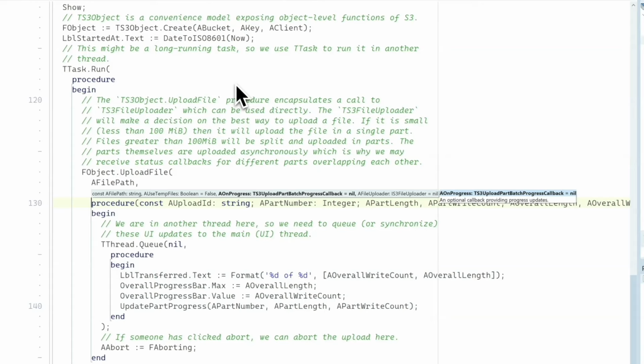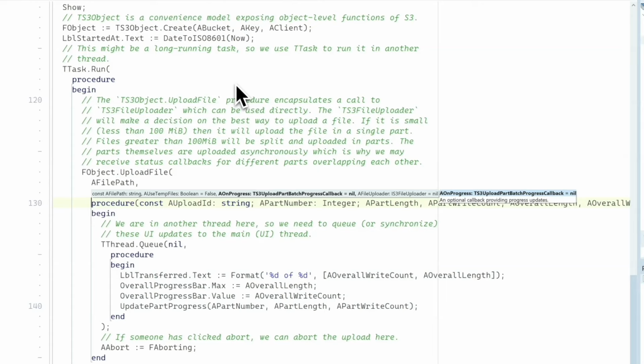The upload file will automatically, asynchronously break up the list of parts, and depending on the resources, how many CPUs or how many cores on your CPU you have, it will only upload based on what resources you have available.